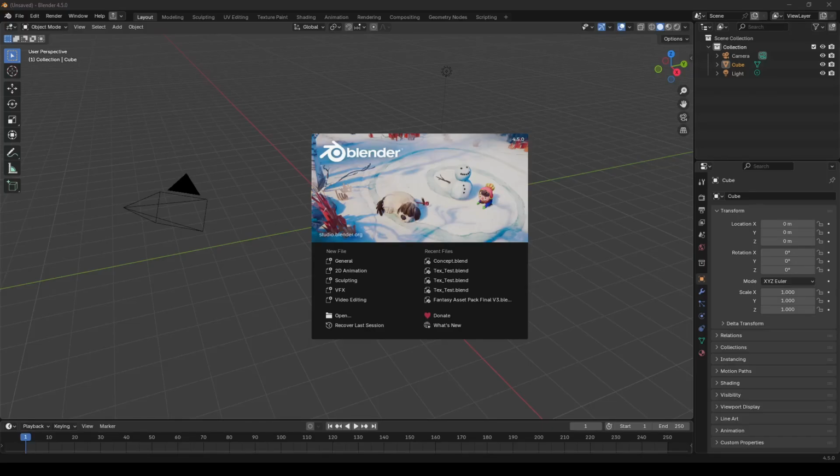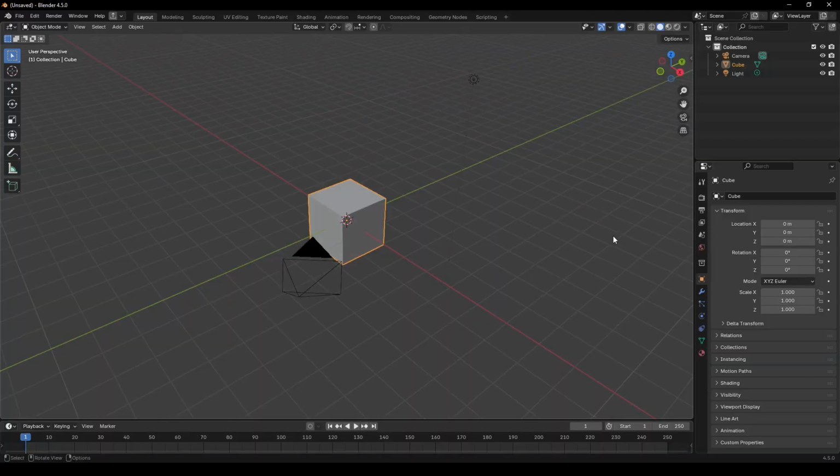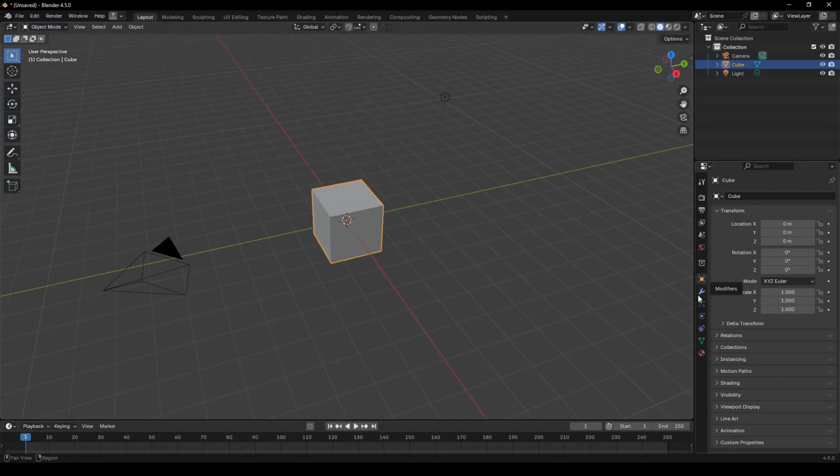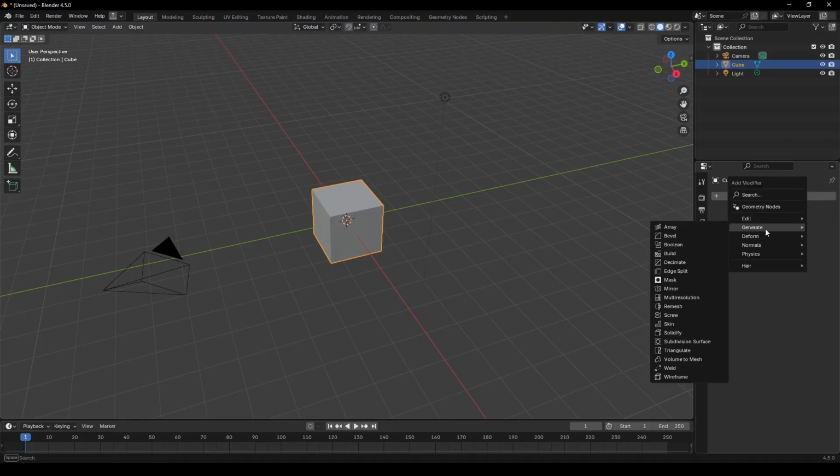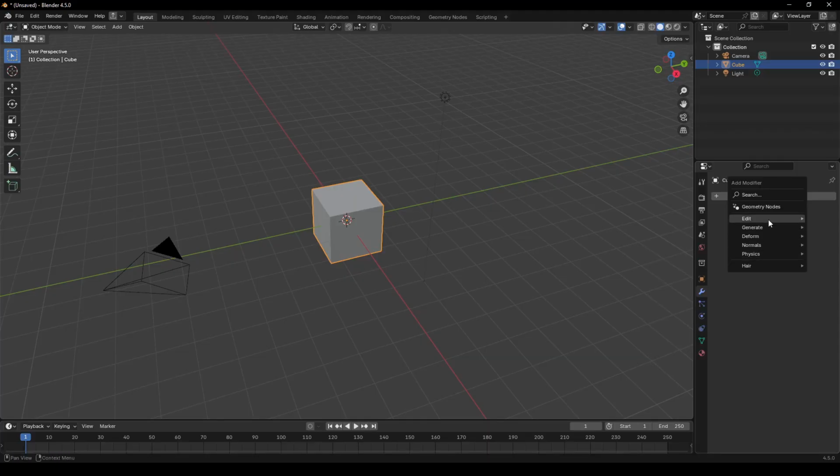So right now I'm going to be teaching you something very important in Blender, which is the modifiers. You can access these modifiers when you select an object that you've created. And this wrench looking thing right here on the lower right corner, it looks like this. And you can add a modifier, and you can search these categories on what kind of modifiers they are.